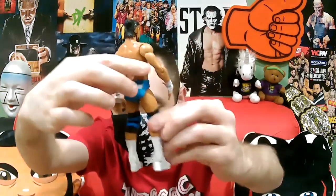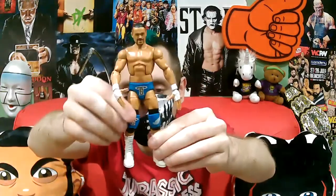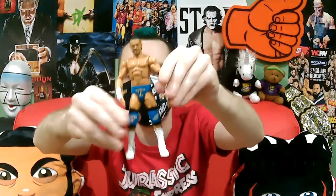Pretty basic with regard to ring gear, but he's got that Angel Garza logo all over, including on the knee pads. The knee pads are pretty cool. He's got logos on the back and really nice darker skin tone. It's a pretty solid figure — there's not much to it, but it has it where it counts. The Tearaway Pants work, they look great, he looks great. On a WWE Elite scale, let's give him a 9 out of 10.